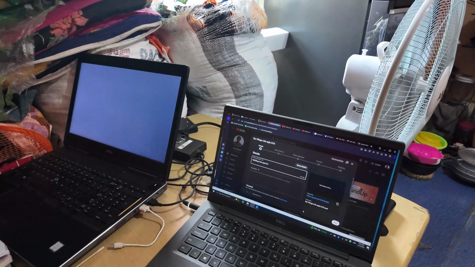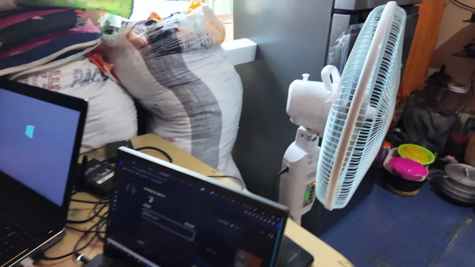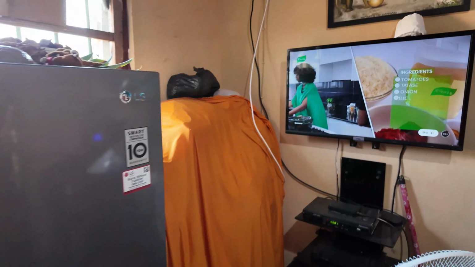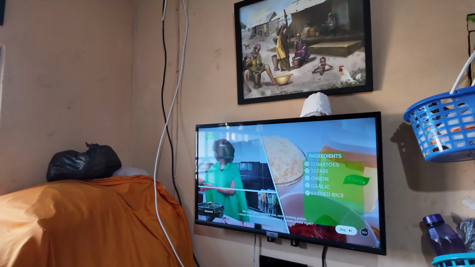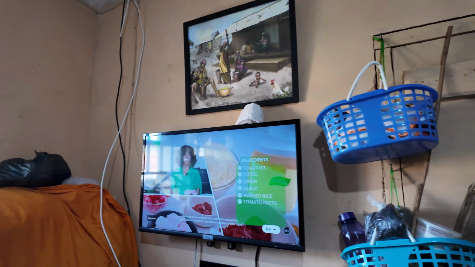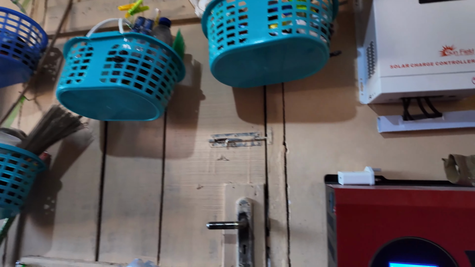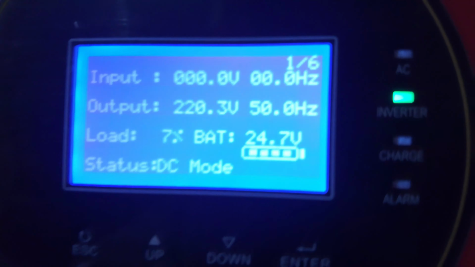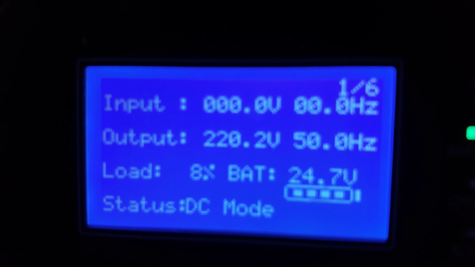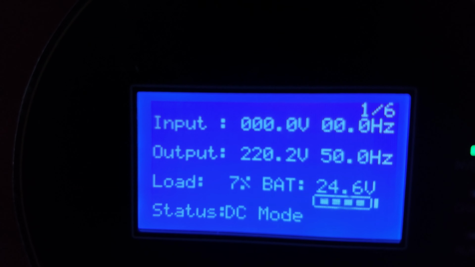So let's see the power consumption. That is the TV working. Now the consumption is 8%.